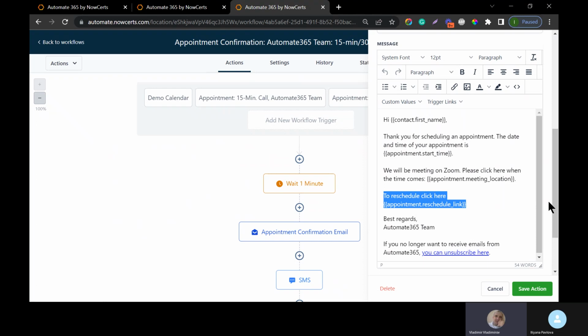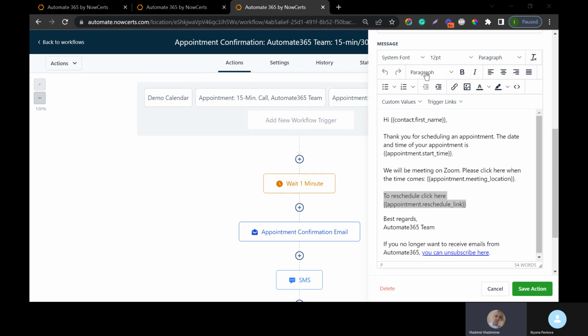And instead of simply not showing up for the appointment, giving them the opportunity and the easiness of simply clicking on a link and rescheduling, we found that to be quite valuable. So please remember, we can set that for you, for anybody. We can show you how this is done. It's very easy. Having the reschedule link is quite an important bit of keeping people showing up to your appointments.